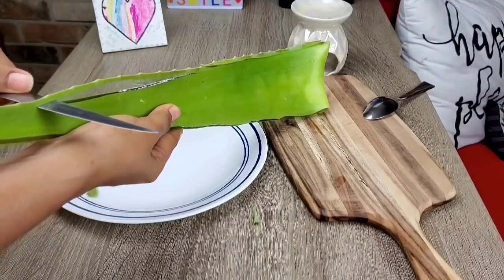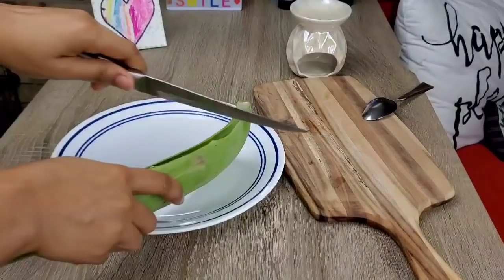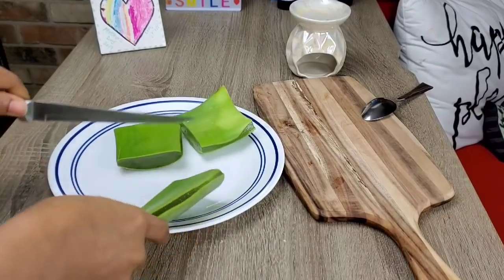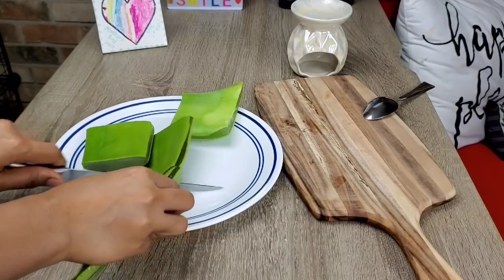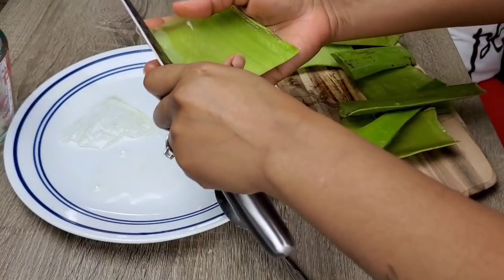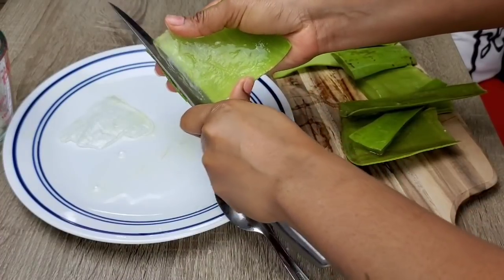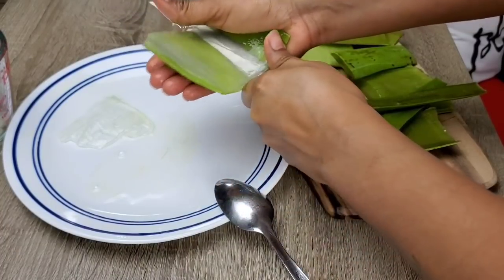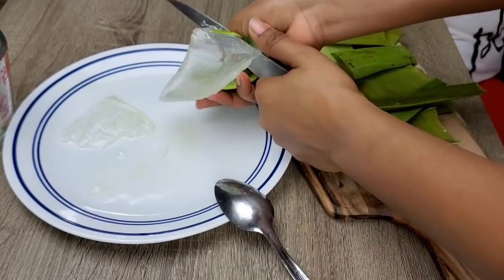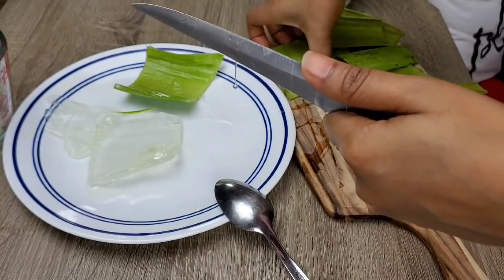Aloe vera contains vitamins A, C, and E. These three vitamins contribute to cell turnover, promoting healthy cell growth and shining hair. Vitamin B12 and folic acid are also contained in aloe vera. Both of these components can keep your hair from falling out. It also increases moisture in your hair.